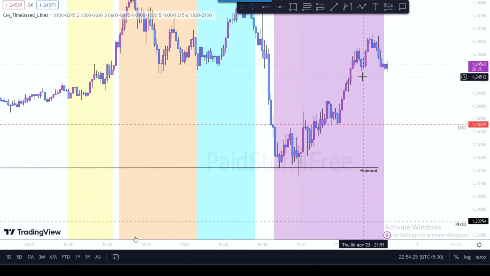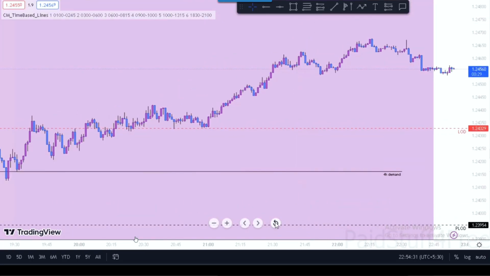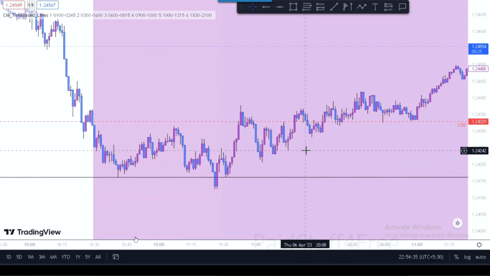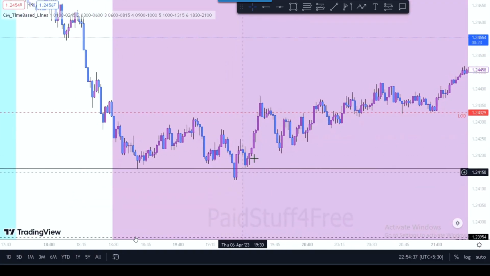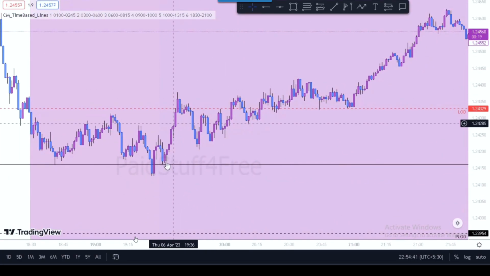So now we will go on M1 time frame. On M1 time frame, we can see our first entry type. Market touched this H4 demand zone and create a new H1 M1 demand zone here.